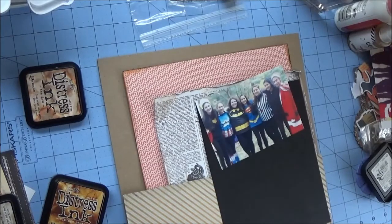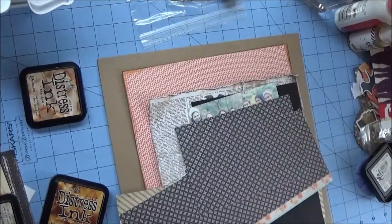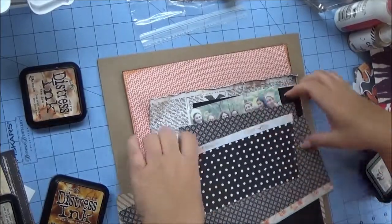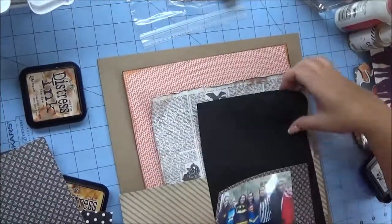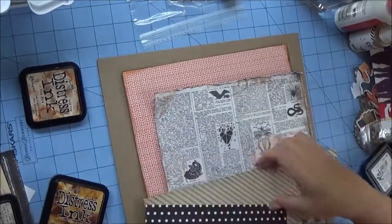So I took the orange cable knit paper and I just inked up the edges. First I was using my Distress foam applicator, but I didn't really like the way that looked. I really just wanted to do direct to paper. I just wanted the edges nice and dark. And here I know I want to matte my photo in black, so I'm going to pull out a piece of black cardstock and matte my photo.